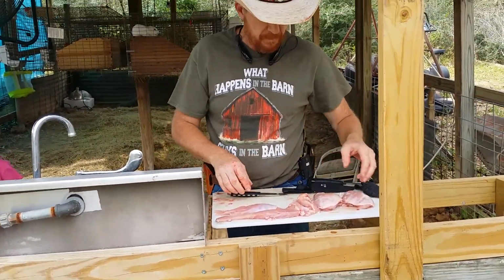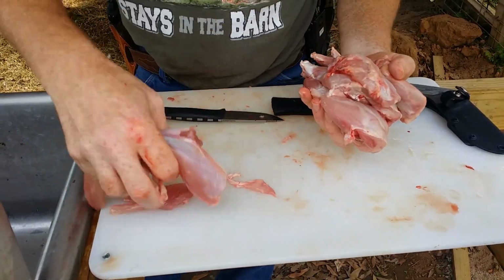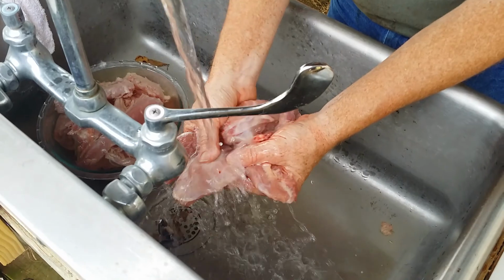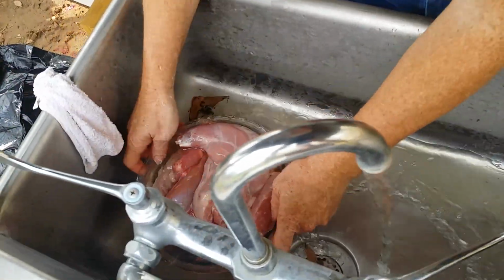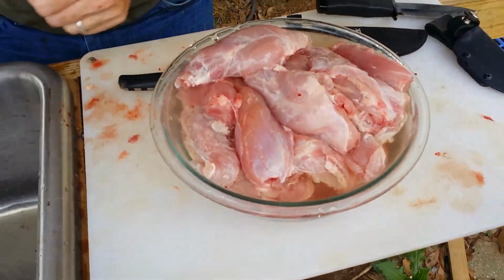What you end up with? You've got your nice thigh. Hold on, baby. Hold on. Got you some back straps and the tenderloin. We just stick them in here and wash them off. Drop them in the water bucket. And that's going to be dinner tonight.